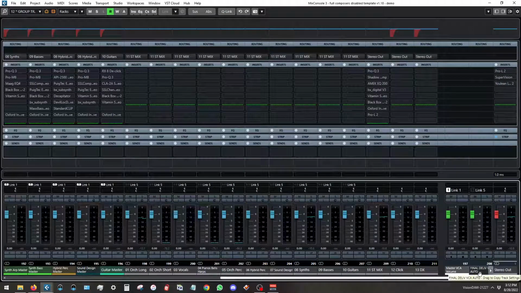So final things, almost done. Final delivery VCA automation. So what I have is everything's going into the final delivery stems, obviously, and then I have these, not the stereo mix, but all the other individual final delivery group stems that go into the stereo mix. I have those on this final delivery automation here.